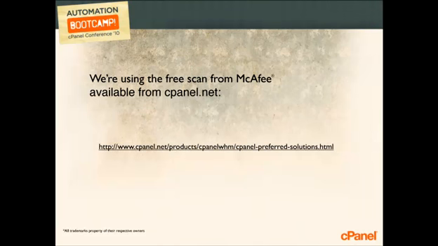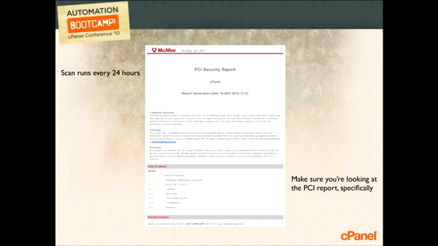We're going to be using the McAfee scanner. There's a free McAfee scan available from cpanel.net. There's the URL for it. And the McAfee scanner, the scans run every 24 hours. Typically, you can force one to run, but it can take a while to run. And that's one thing, it's not something you can expect to do very quickly.